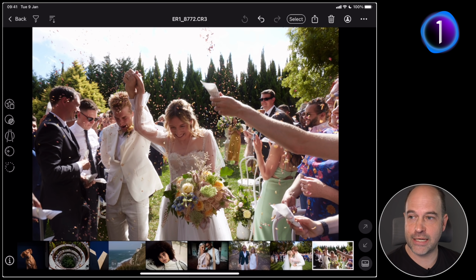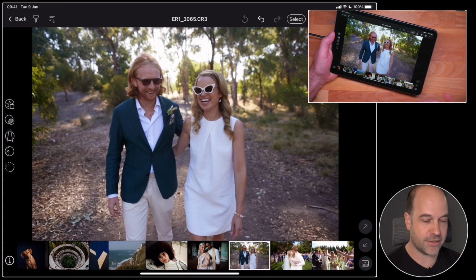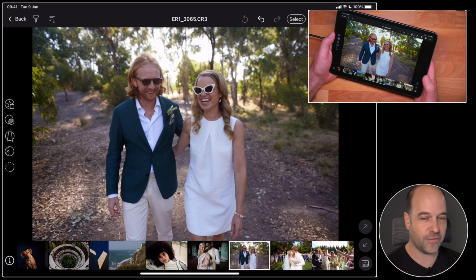Thanks for joining me on this brief session, which I'm very excited about because this is the first time I get to show you Capture One running on an iPad. So let's bring it up on screen so you can actually see it. I'm just editing as we speak, and just to prove I am actually working on an iPad, here it is. So you'll see as I change the picture here, you can see it fed onto your screen. It's just easier than showing you just the iPad. It's much easier to follow if you can see what's happening with the interface.